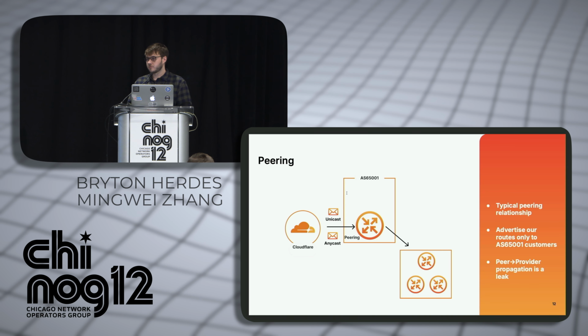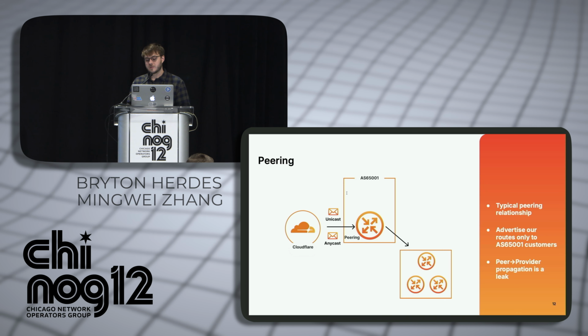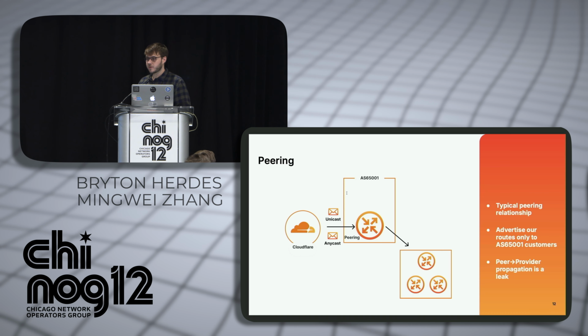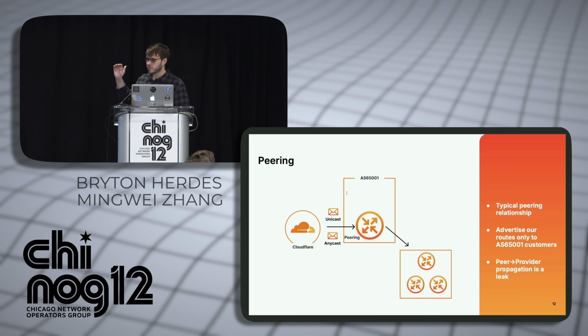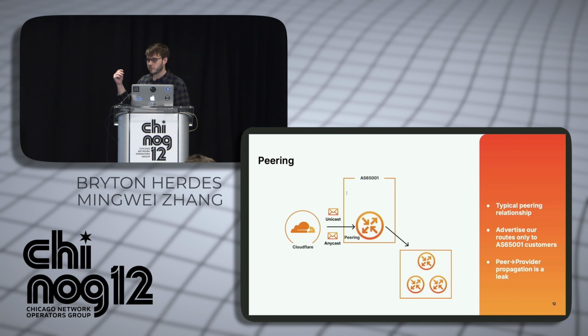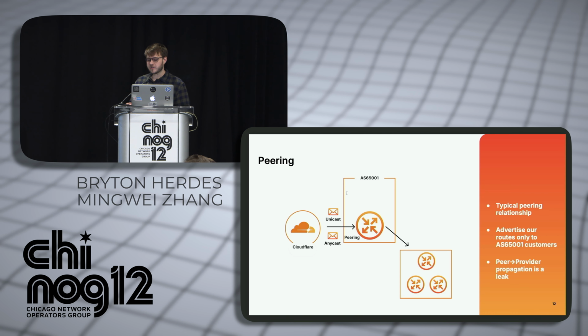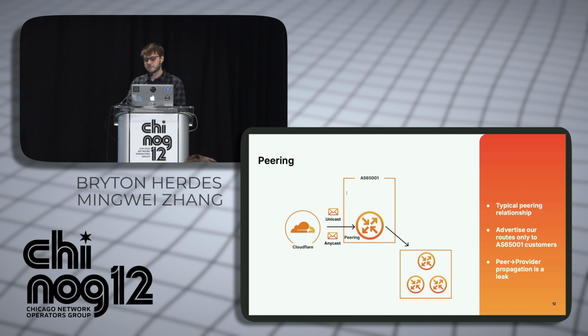So another one that's really straightforward is just peering. It's the peering that we're all used to. We send our Anycast or our unicast routes to a peer with the intended scope being, hey peer, please send these routes just to your customer cone. If you send those routes upstream to your peers, that's going to be a route leak. So again, those two extremely straightforward. We're all familiar with this.